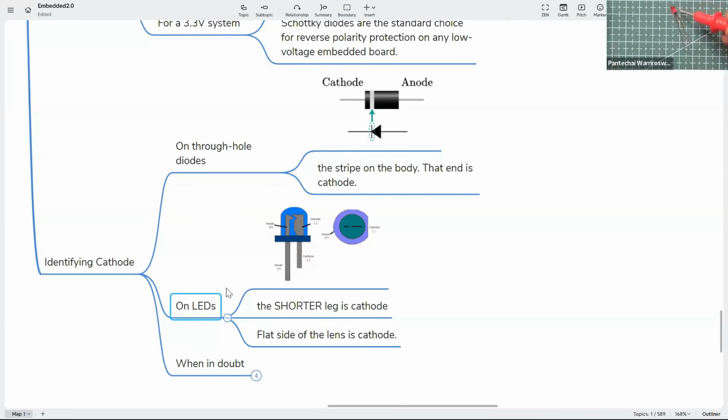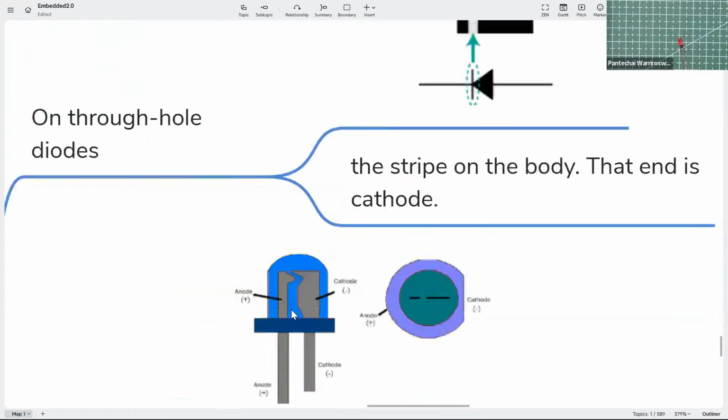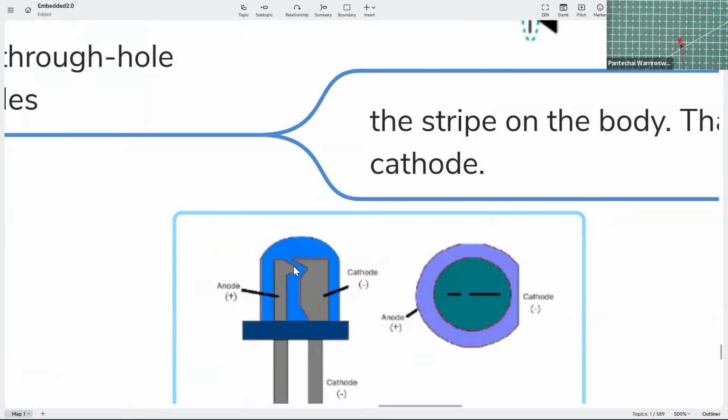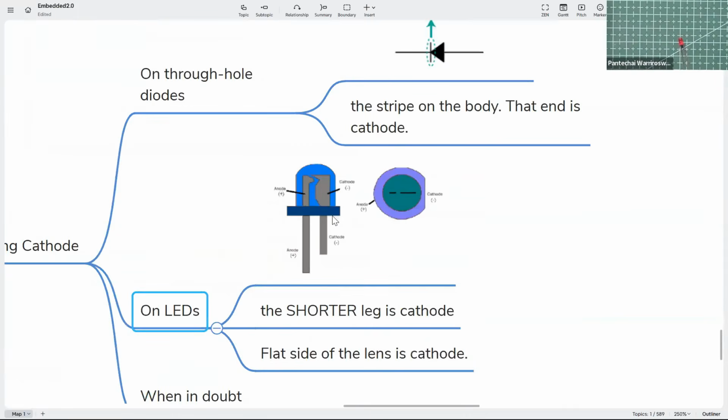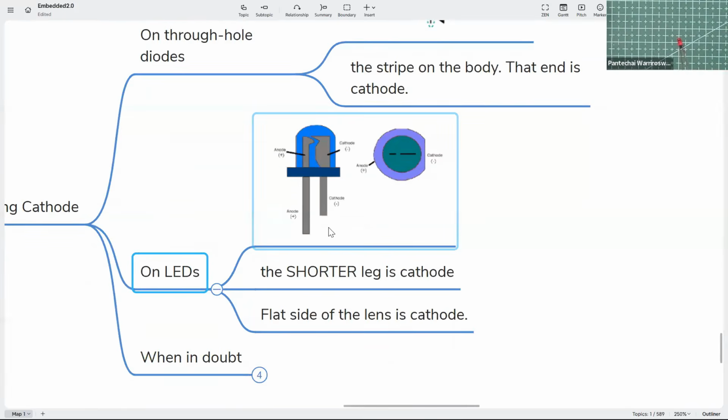Whereas if there is a flat part on the red LED surface, that is going to be the cathode, and the circular part is going to be called the anode. This is the second way. And the third way, you can look inside the LED very closely. When there is a cut right here, that pin is going to be the anode, and the other pin is going to be the cathode. These are the three ways you can find the anode and cathode of an LED. That can be easily found out in this way.